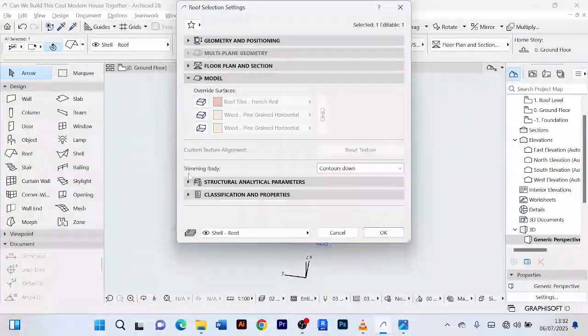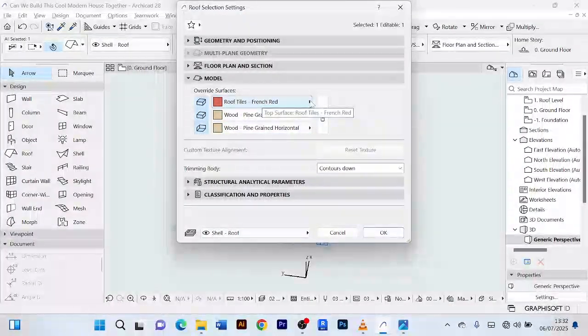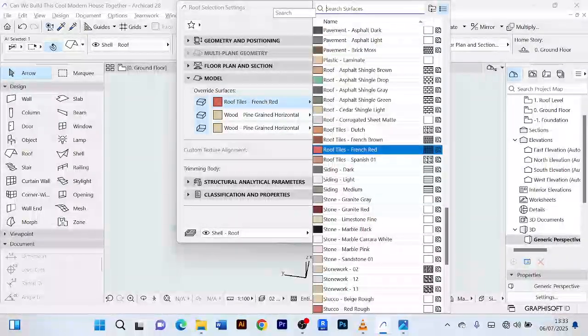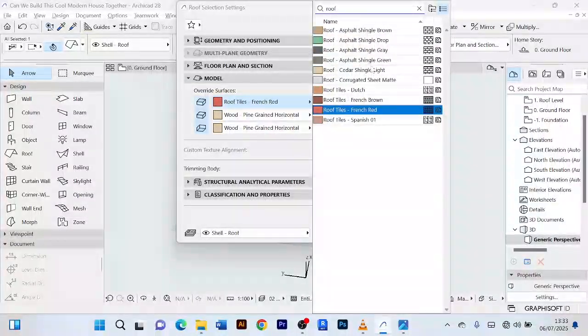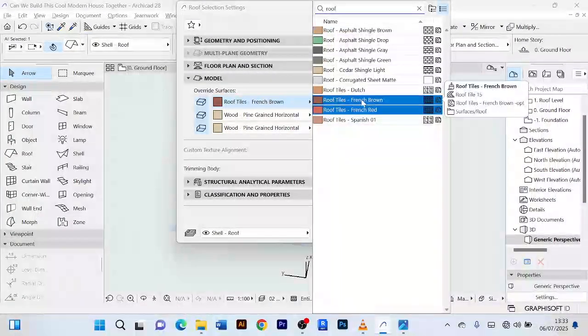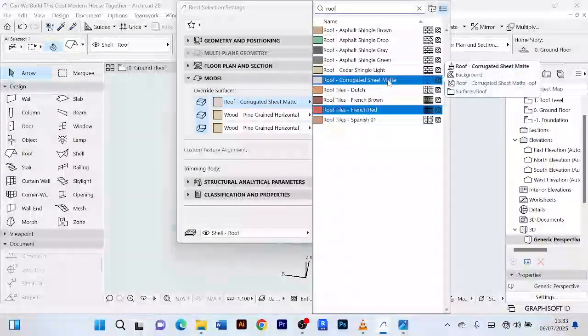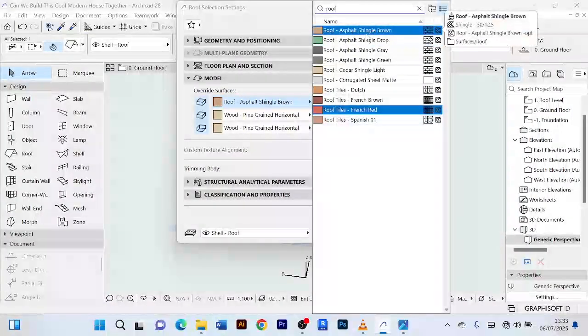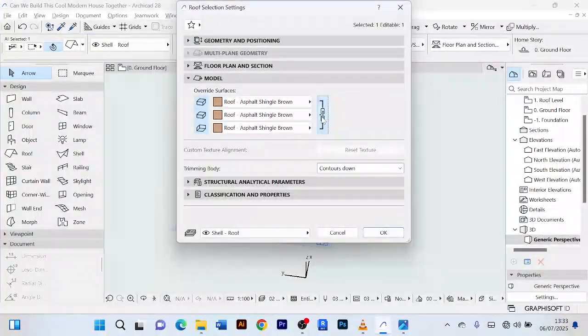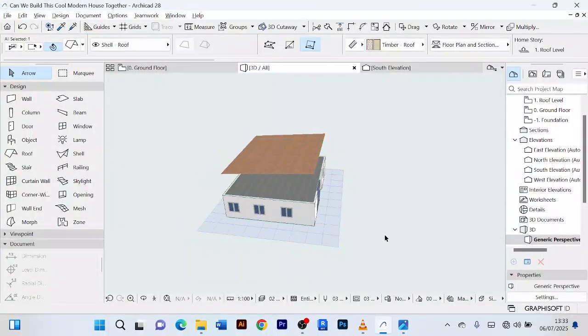Then when we come to the model, we can make it whatever we want. Tile, iron sheets, you can click here. If you're looking for, let's say, roof, we have these options for the roof tiles. There are these ones. So let's just go with the, what can I select? I always get confused from here in terms of the choice of material I want to use. I'll just go with the first one and I'll link them so that they are all the same thing. And here I'll just click OK. You see what we have for our roof now.